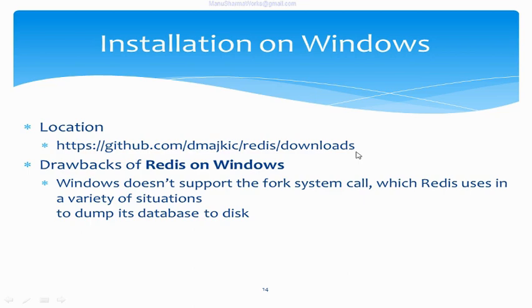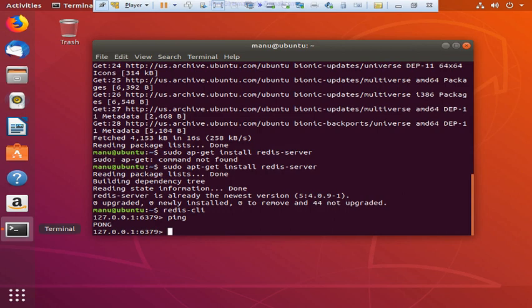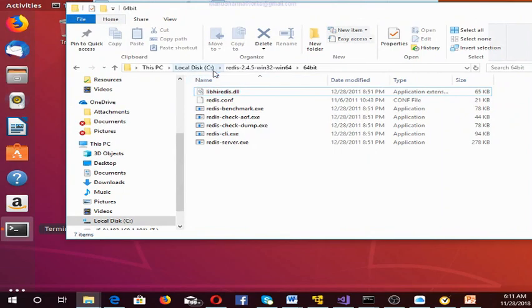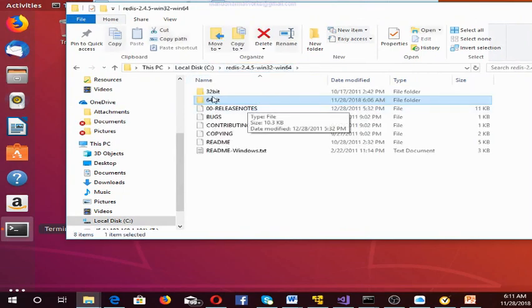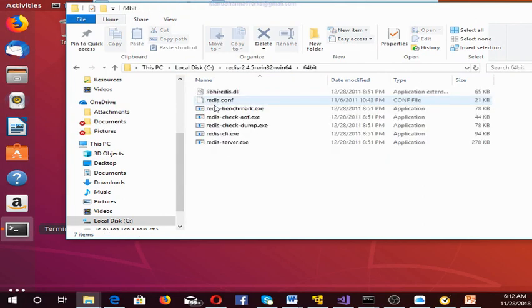After you extract the zip file, the folder structure will be similar to this. It will have a 32-bit and a 64-bit folder. Since my machine is 64-bit, you can see these are the files here.